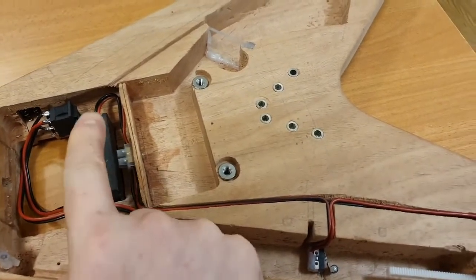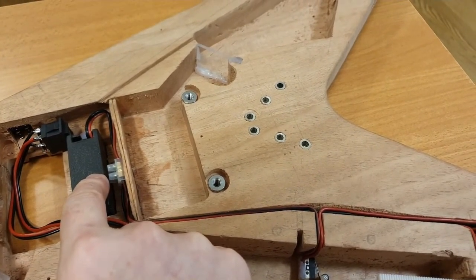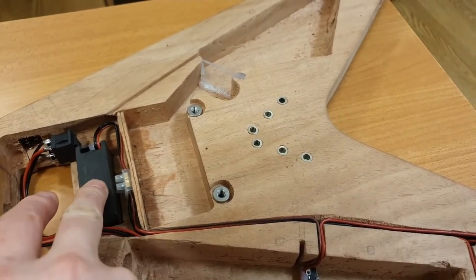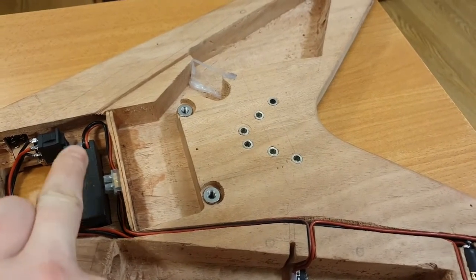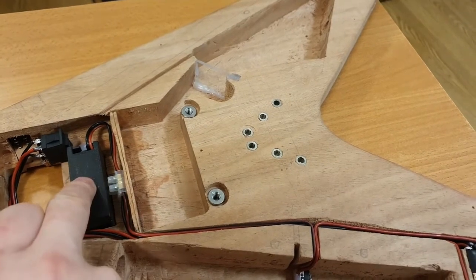Inside here is a 9-volt battery. That's standard in most guitars with an active pickup. So because of that, the battery holder for a guitar is readily available. You can pick it up for about £1 on eBay, which is what I've done. I've bought a 9-volt battery holder, and that's just sitting in there.